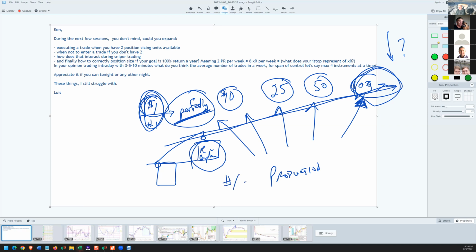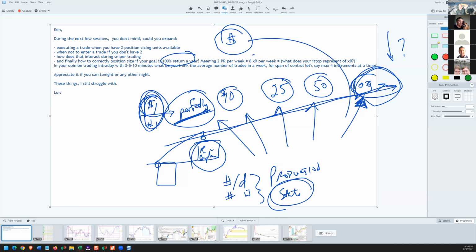By that time, you'll know the number of trades per day and the number of trades per week, and what your performance stats are. Then you can use that to estimate not 100% return on the year, but how much money you want to make. Now you can turn that back into a math problem to come up with statistics, and use the statistics to determine the size of the risk per trade that you have to get to, at that frequency of opportunity, to make the money that you want to achieve.